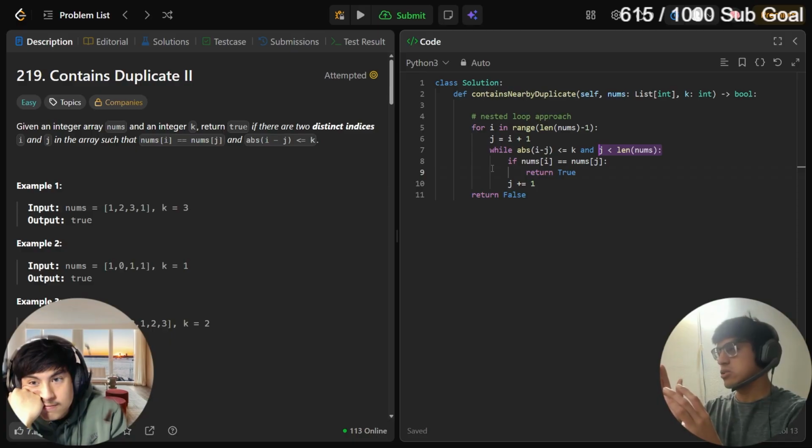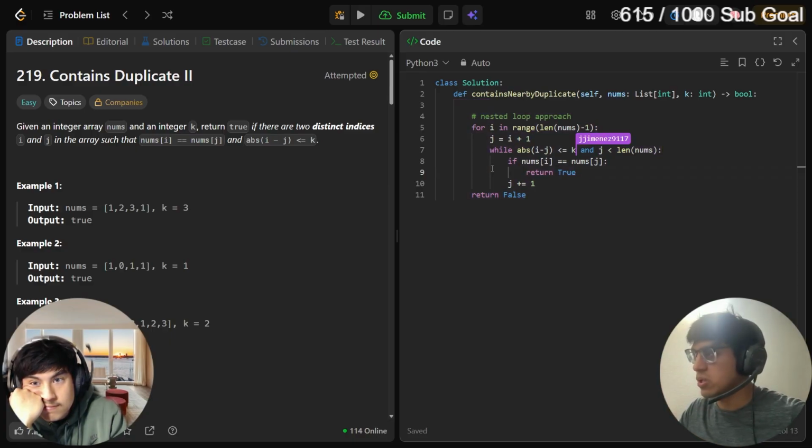Then J+1 is gonna be out of bounds. We break and we don't do anything else. So yeah, it takes care of that case.